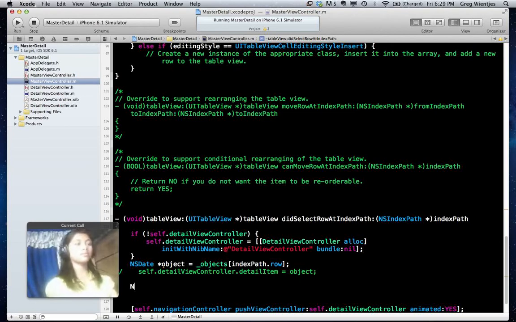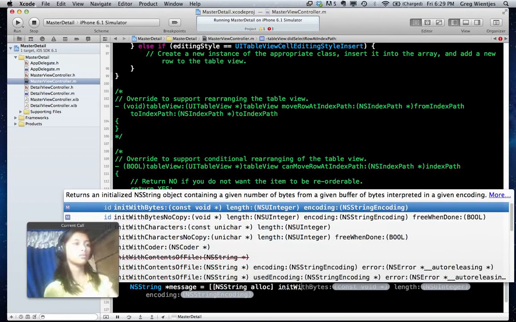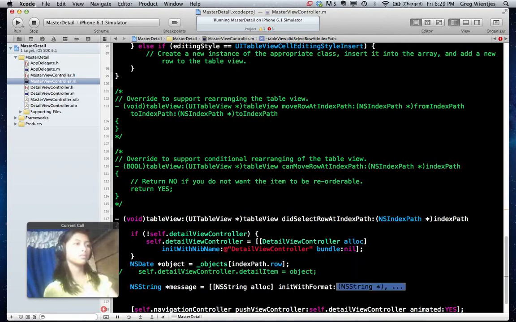But instead of providing this detail item of this object, this NSDate object, let's give it something else. Let's give it a string, NSString message. And we'll do an NSString alloc initWithFormat. And we'll say, hello, Jelly. You chose row %i.